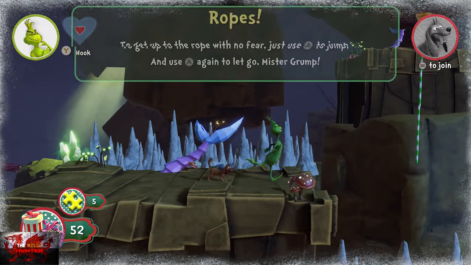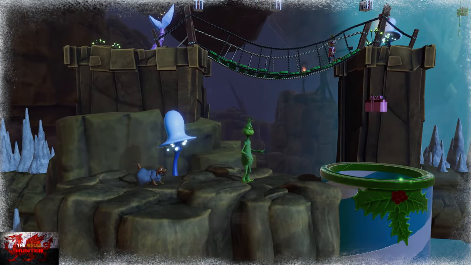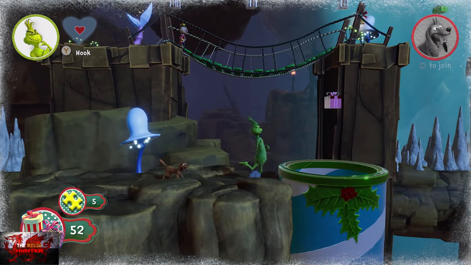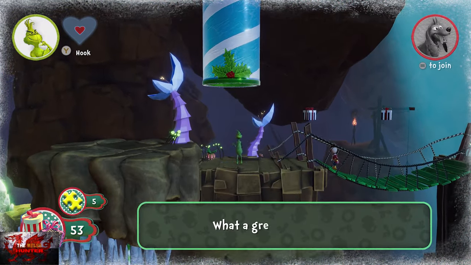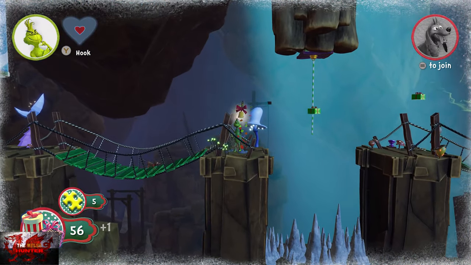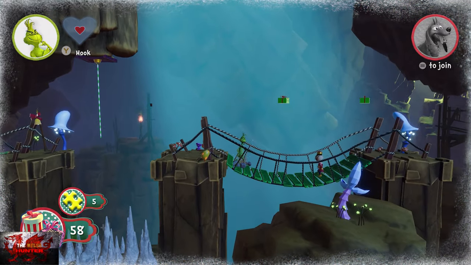So again, it's not too bad. There may be only a few times you may be caught a little bit there. So this little pipe is, as you can see, kind of like teleportation. So you jump in and you go to a new area. This time we're going up and down and all around. And it's Christmas time! Right, so yeah, continuing to the right because that is every game.